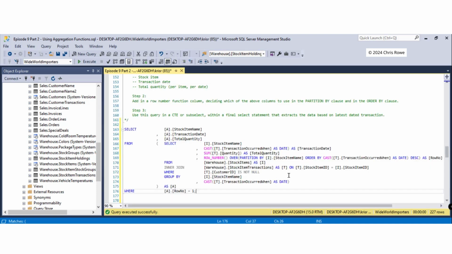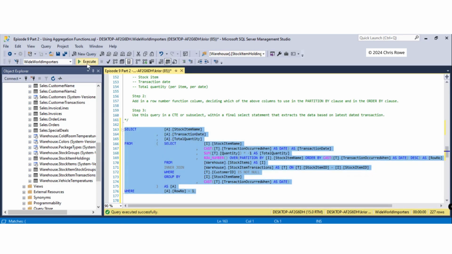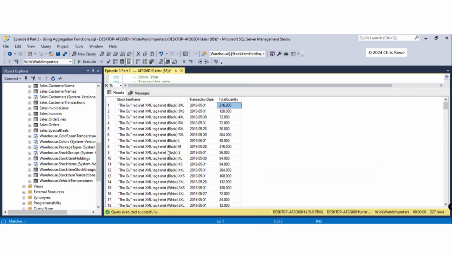Now if you just simply wanted to change that round to a positive value for your little extract you're sending on, simply multiply that by -1. And if we run it off again, you can see it gets rid of that sign. So we can say our total quantity was 216 shipped out on that date.